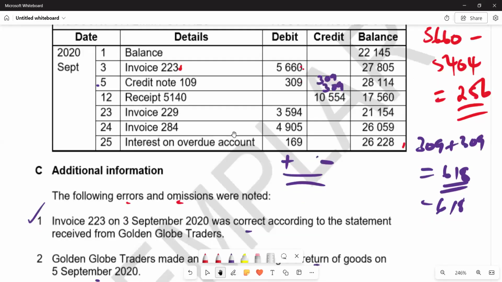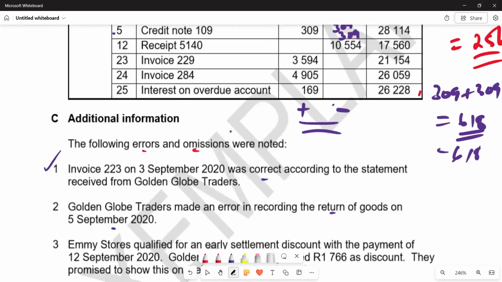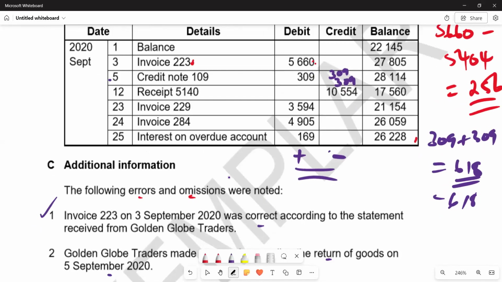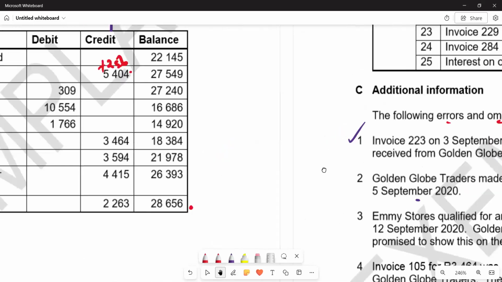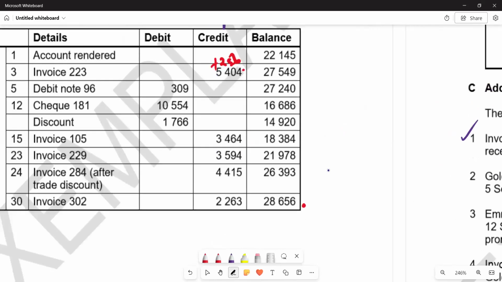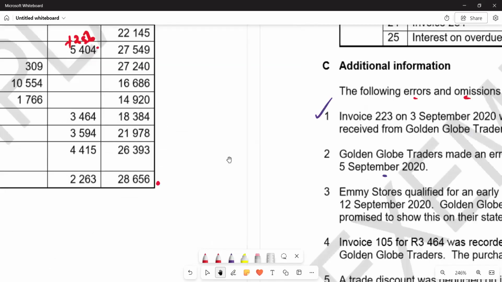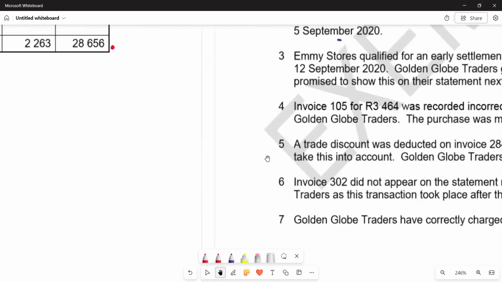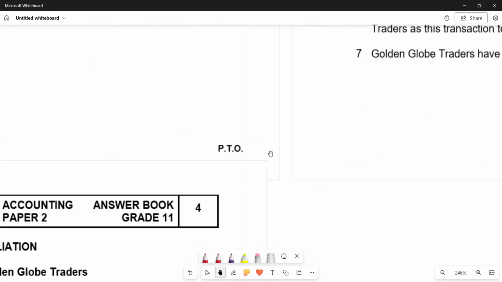But if you look at it again, you would see that the ledger is correct. If you go to the ledger and try to see this figure 309, you would see that it's on the correct side, which is the debit side. Remember, when we purchase goods on credit, it comes on the credit side, and when they are returned, they come on the debit. So it means our ledger is correct. There's no effect on our ledger, but we just make the correction in the statement of accounts.